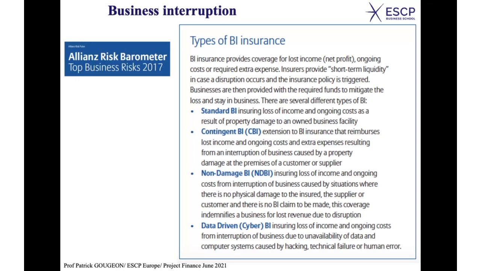Data-driven, this is a cyber BI, which is a policy specifically designed for the cyber risk that may cause an interruption. But it's a tricky kind of insurance because, you know, there is a moral hazard issue there. Because if you have insurance, then people may not care about the cyber risk because they know that the insurer would pay. Okay, and there is an ethical issue here because it may favor the development of corrupted activity, not corrupted activity, but let's say hackers' activity.